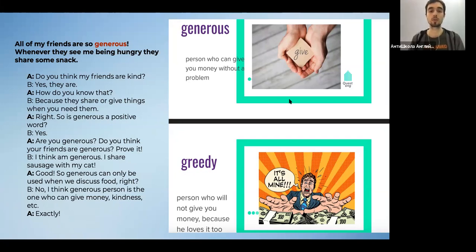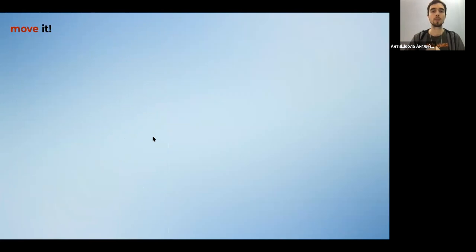Thank you so much. So you see, again, we don't give these meanings, right? We put them in context and we try to provoke a dialogue, a simple dialogue. It shouldn't go on too long. You have to control it, right? But still, it's a good idea to prepare before the class, to think of different ways: what you're going to say, what you're going to ask, what example you're going to set. And if you do everything properly, good luck, right? So move on.